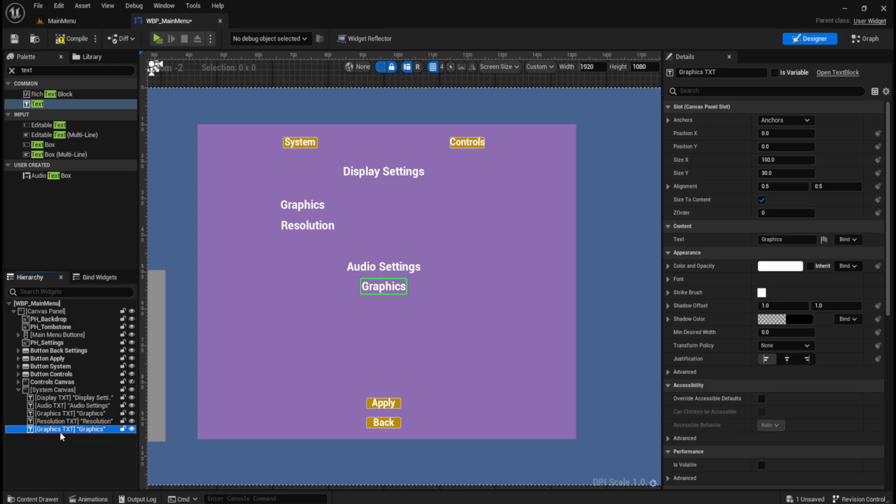I'm going to move this down there and call this music, and this will be music volume, and then we will copy the X of that and paste that there.